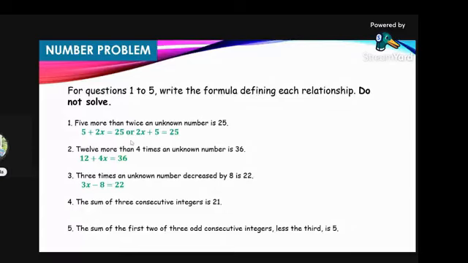Meaning, pag sinabi po natin consecutive sa problem, it means magkakasunod. Okay, A plus B plus C is equal to 21, if we're going to represent A as our first integer, B as our second integer, and C as our third integer. But we could also represent this with one variable only. x1 plus x2 plus x3 is equal to 21. Sir Jerwin. Okay, Ma'am Ivone, n plus n plus 1 plus n plus 2 is equal to 21.